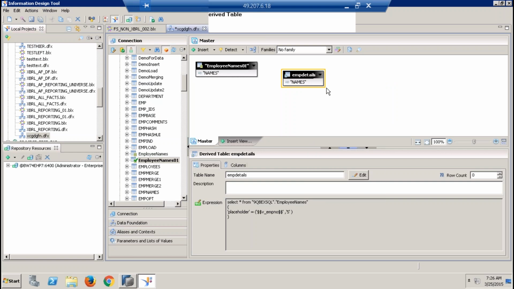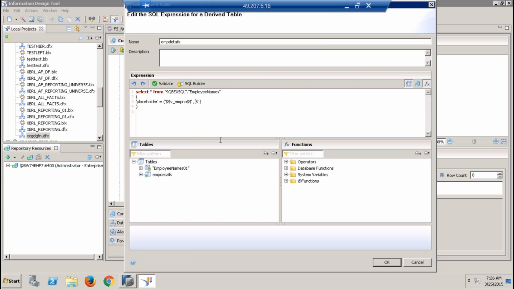Let's say now you have a requirement. Now I'm not fixing it as 5 here, but I want to make this 5 dynamic. Then what can you do? Can I write the @prompt function here and make the value dynamic? So I give some prompt value here, and the same value will be passed on to my procedure. I'll have a prompt in the BO, say enter EMP number. Let's say this is my prompt.